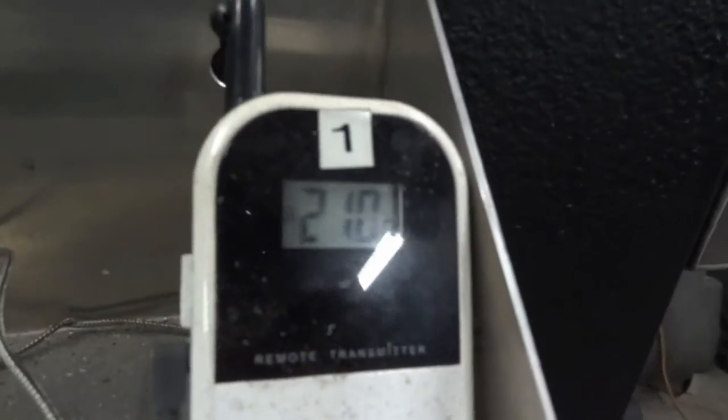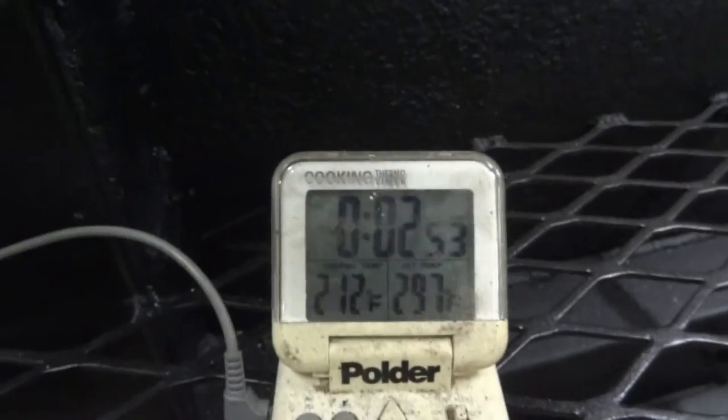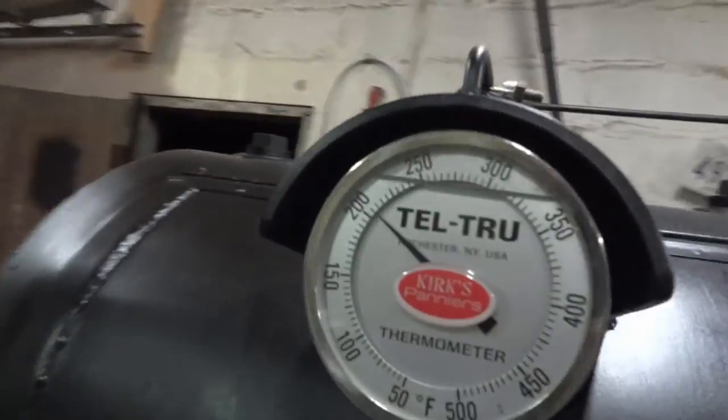He told me that this thing will climb temperatures fast. I'll say I didn't believe him, because I had to see it for myself. And already it's at 210 degrees, just by cracking those dampers. This one's showing 200, and, well, just climbed to 213. The big ones haven't reacted as fast. But I can tell you the digital one is up to 212 and climbing. So I'll check on this in about another hour, unless something drastic happens, and I'll be out here sooner than that.